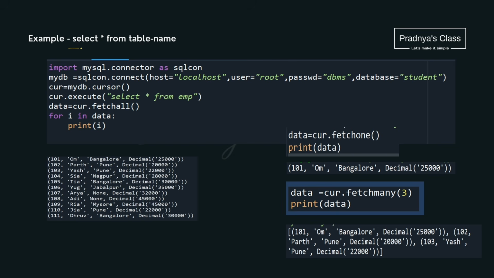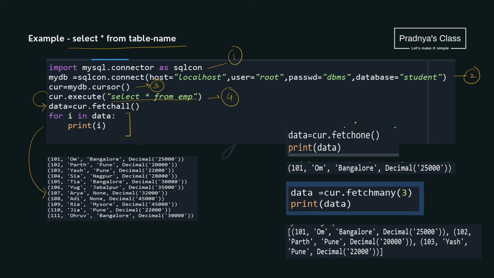This query is important. Select query. As we discussed, the first 3 steps will be fixed. Importing the module, using the connect function and creating the cursor object. This step is also fixed. Executing the query. Here we are displaying all the records from the EMP table. With fetchall we got all the records and one by one we are printing them. Look at the output. We are getting the tuples.